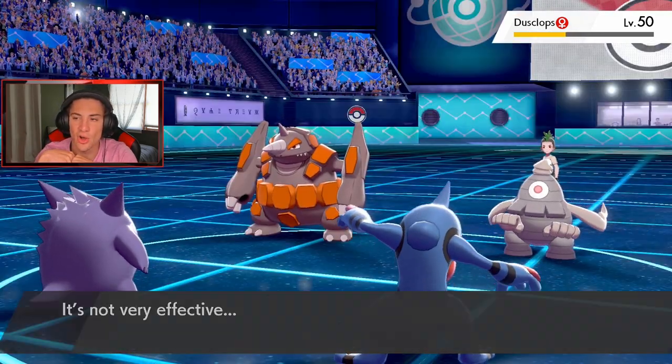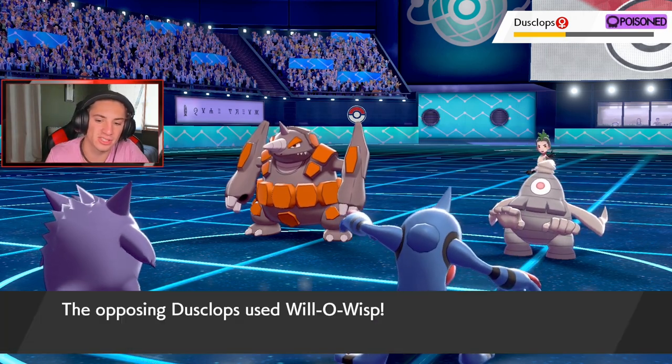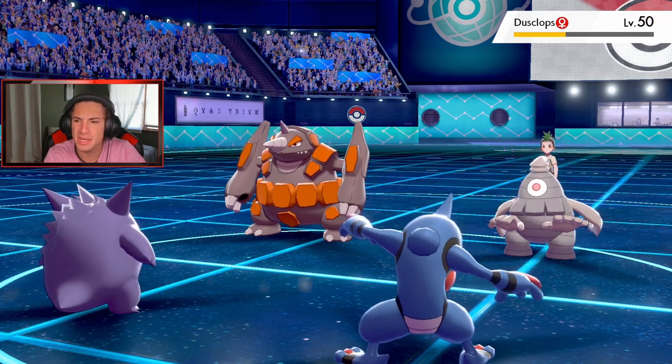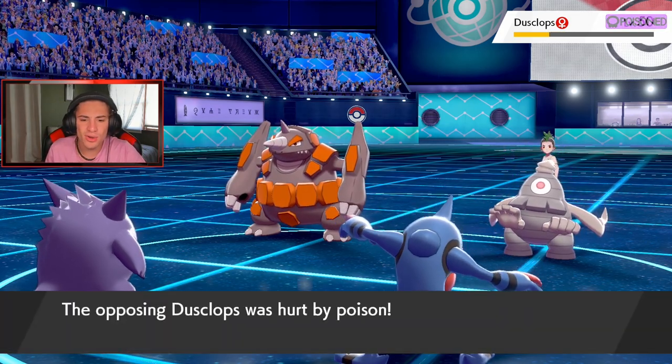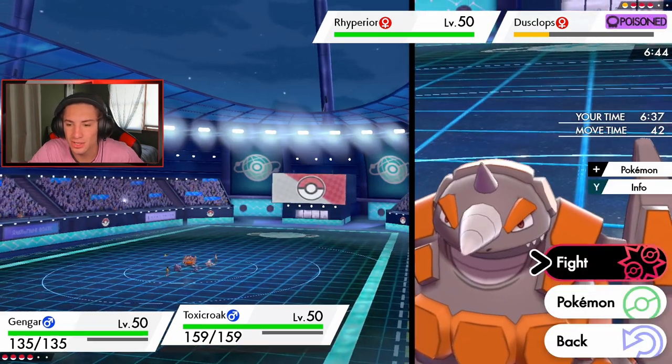Get it. No Poison? Okay, there it is. I was going to say, we better get a Poison with the Poison Touch. We get off a nice little Poison. Will-O-Wisp comes out. Oh, and we avoid it. Oh, you buttery biscuit. You didn't play Trick Room? You crazy. You are crazy, my dude. All right, that's fine. That's fine.